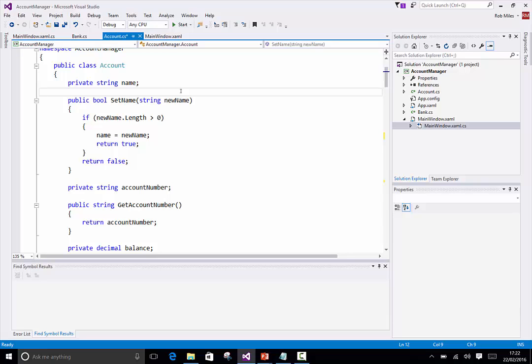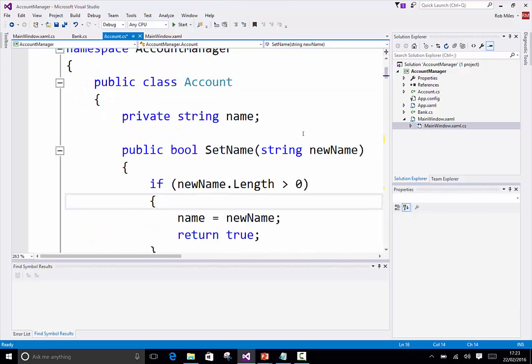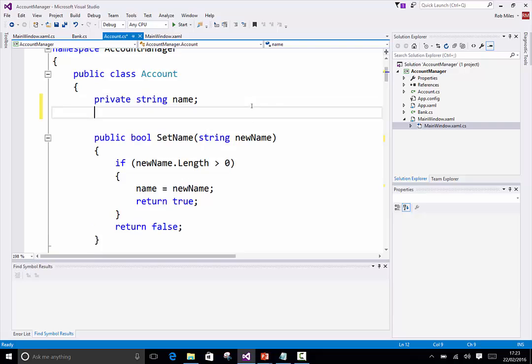Right, so who's in charge of deciding if an account has a valid name, to pick name as an example? Who's in charge of saying like this name or don't like this name? The programmer, yeah. But which particular code element has that job? The account. The account has to be the account. So what I'll be doing, and I'll just make the text bigger so you can see it properly. I'm going to go in here and I'm going to change my code around a bit.